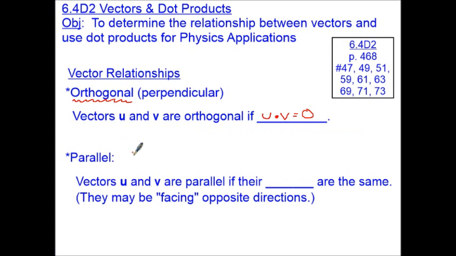Or of course we can be parallel. Vectors u and v are parallel if, and this one's not too much of a shock I hope, their slopes are the same. We're still going to be using the whole rise over run thing, and if you think about the component form, that's basically all they're doing, showing the rise and the run. For vectors to be equal, they have to be facing the right way, but for parallel, they don't have to be, so you can be facing opposite directions here. So just calculate the slope, and as long as those slopes are equal, your vectors are parallel to each other.